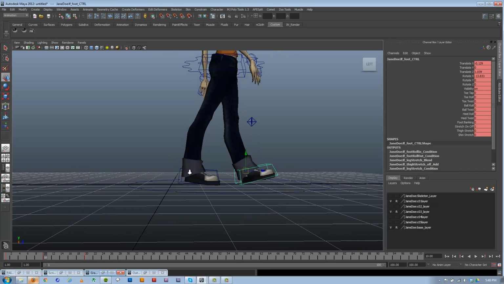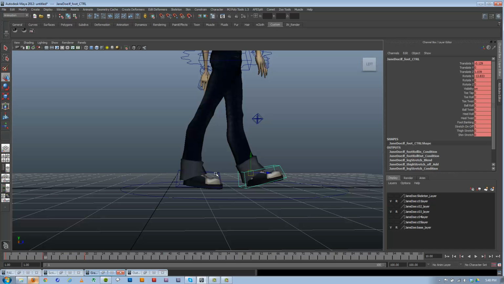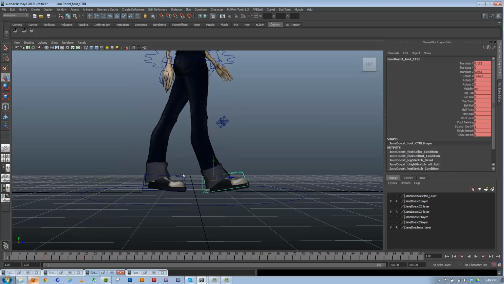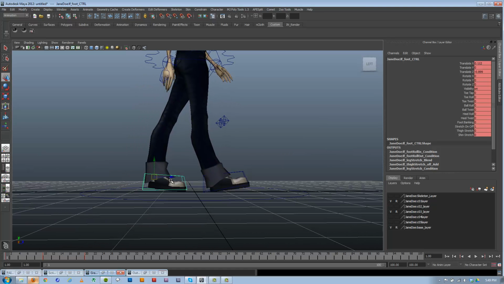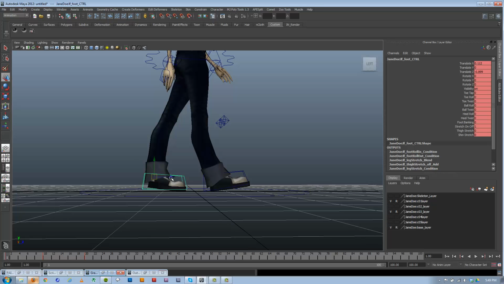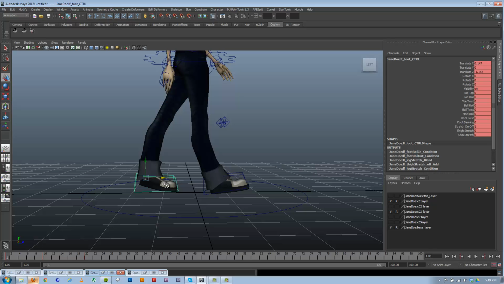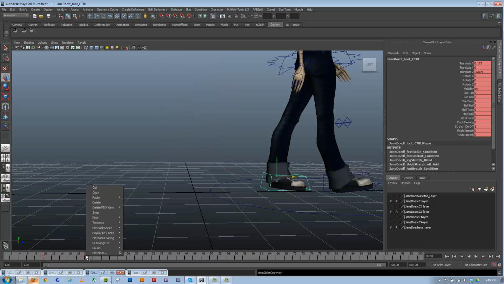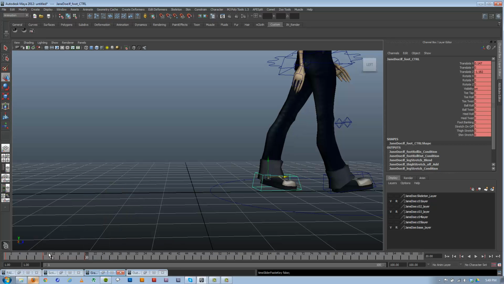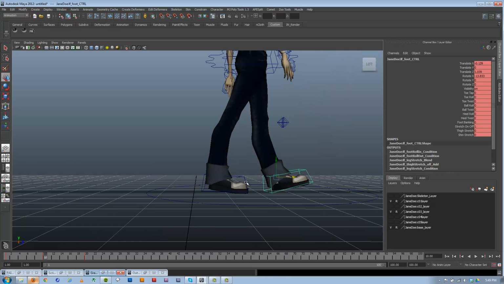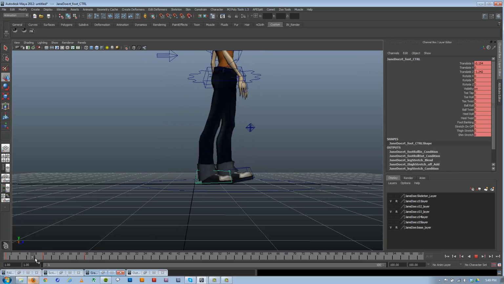So it's a little bit narrow. I don't like how little the feet are lifting. Let's pull it back just a little bit. Copy that keyframe, put it over here. So these need to line up pretty much exactly. So I need to keep making sure this last keyframe is the same as the first. Let's see how that does.